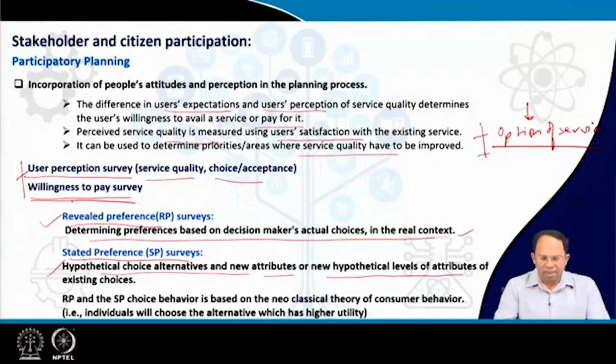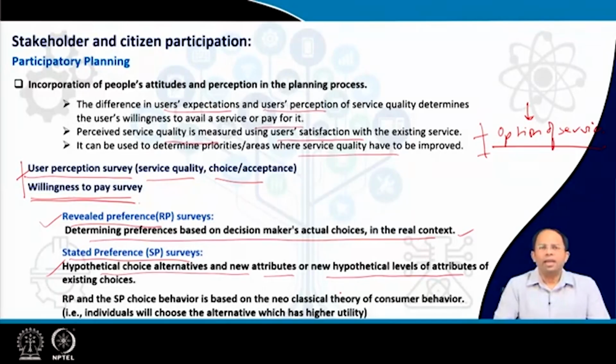Now, you can understand that revealed preference, because it is based on actual choices, gives more realistic or more correct estimates, whereas with stated preference, obviously sometimes people state things, but actually they were not going to do that. So, that bias always remains with stated preference surveys, but there is no other way because these alternatives are not at all present. But if I do not consider them, we cannot have people's opinion without doing this kind of stated preference survey.